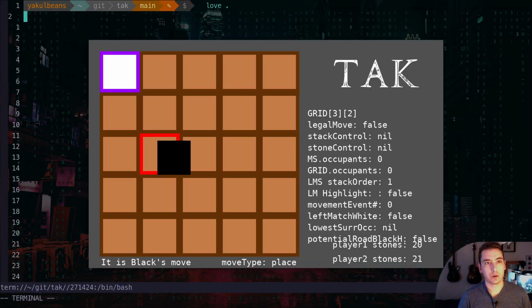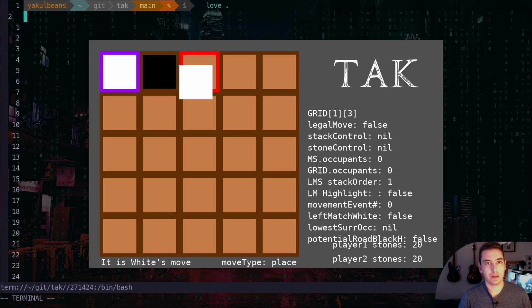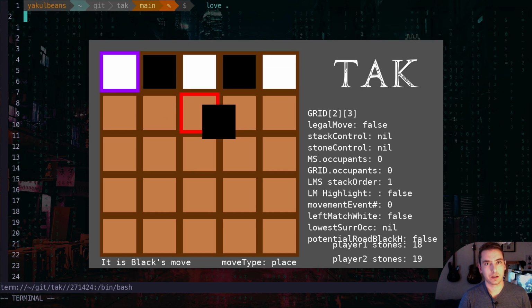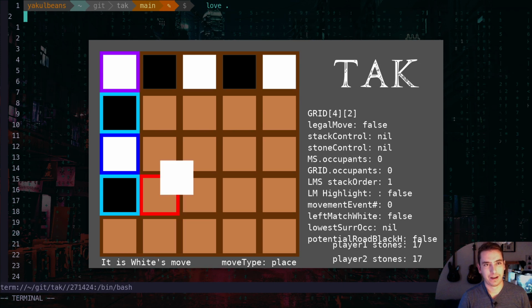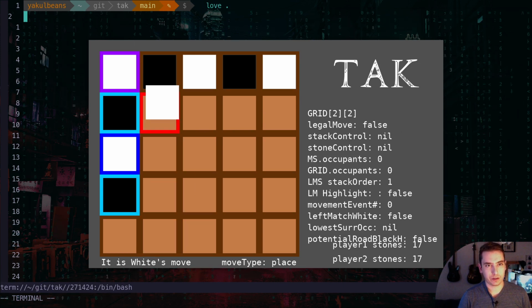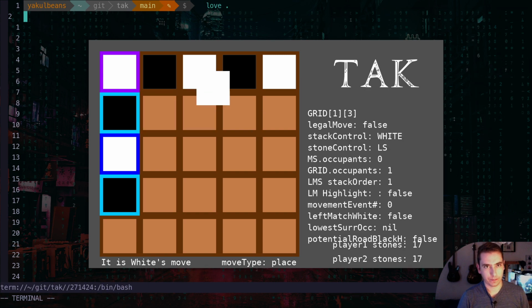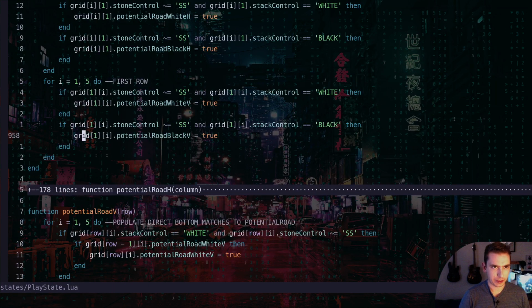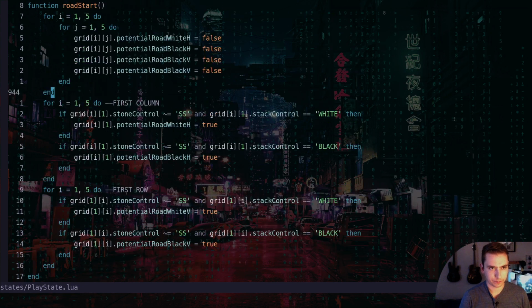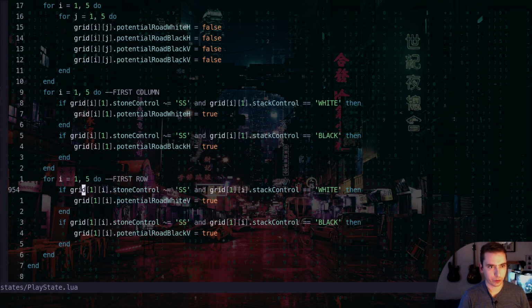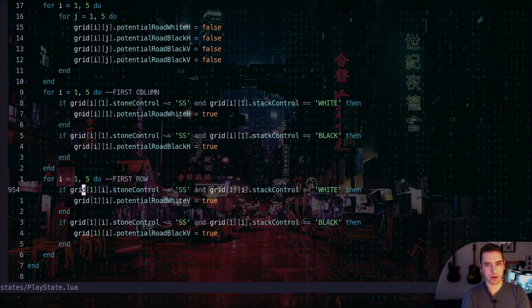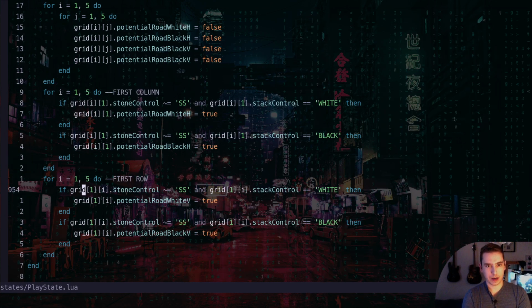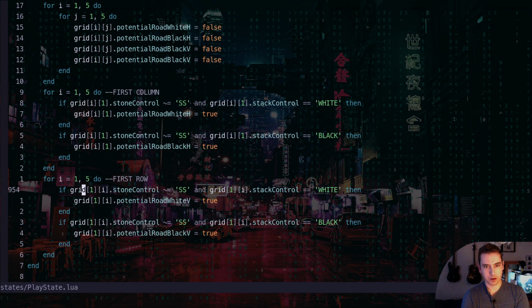So it looks like a vertical road for white is purple, and yeah, it rendered two things in that grid 1-1. But that tells me we're doing something wrong. We need to cycle through the columns in the row, which we are doing, and if we have stack controller still in control of white or black, then we're a potential road.